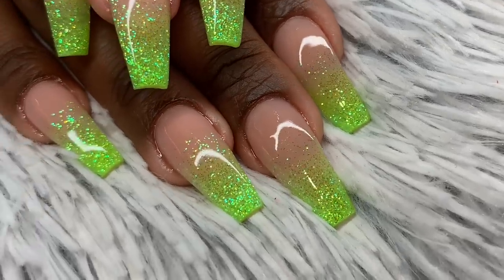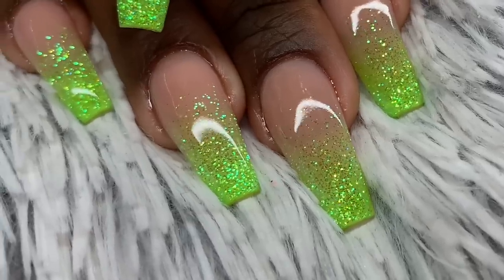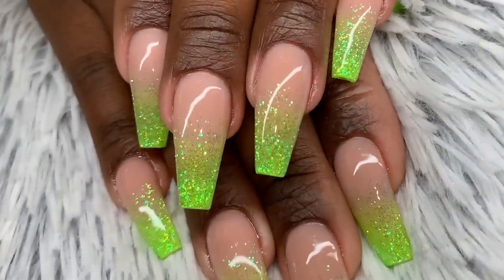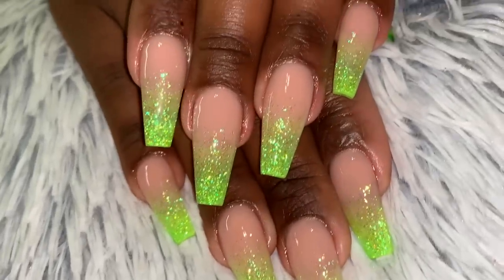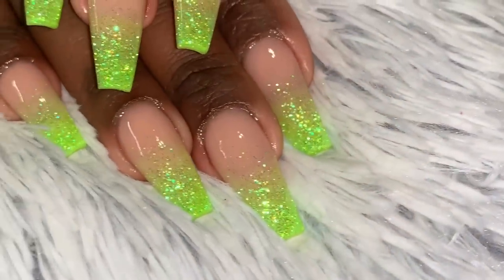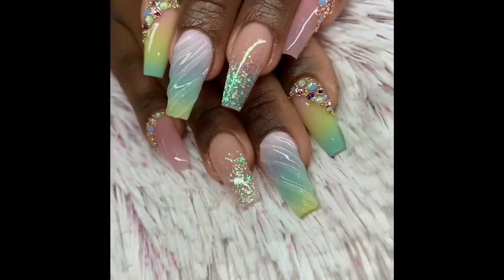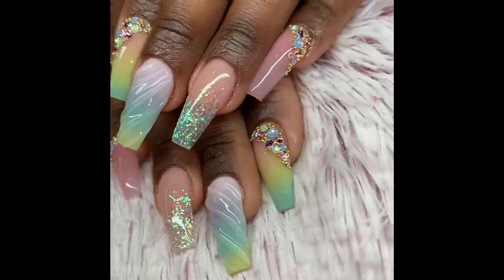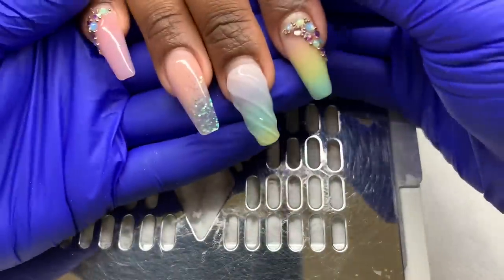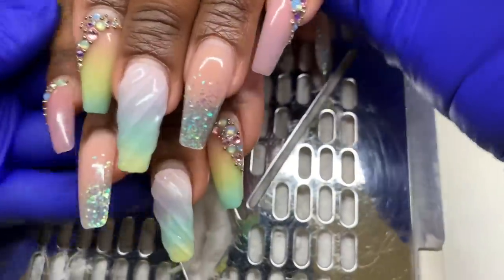I'm back — I took some time off. Here with another watch-me-work. This set looks simple but it's special because it's a hybrid set. It's not poly gel — it's acrylic and separately also builder gel, so it's not just one product. It's Valentino acrylic and Light Elegance builder gel. Let me show you her previous set so we can see where we came from. This is that same set — I believe it's four weeks old.